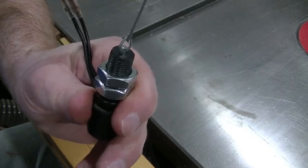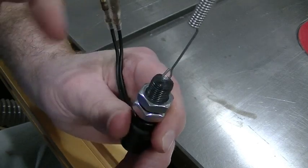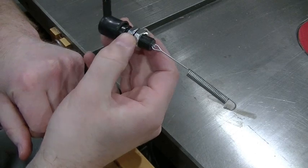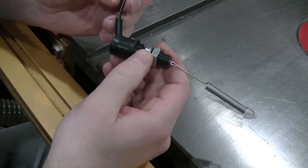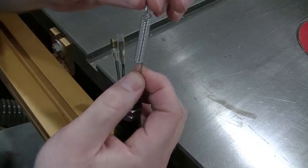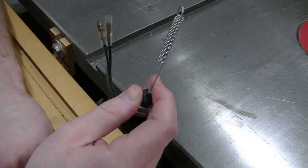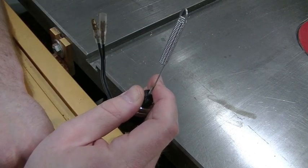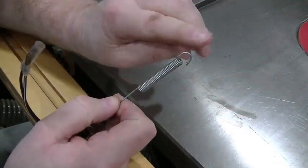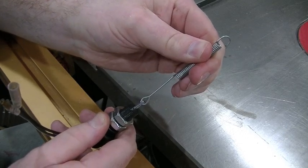And basically, here's how it works. When you pull up on the switch like that, it completes the circuit and sends electricity out to the brake light in its original configuration, and in my case, the reverse lights. So this is a little spring right here. On the motorcycle, it connects to the rear brake foot pedal. The pedal's out here. It's got a little arm, so when you depress the brake pedal, it pulls out on that switch, activates the brake lights.